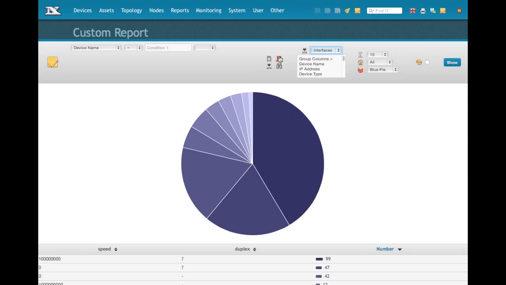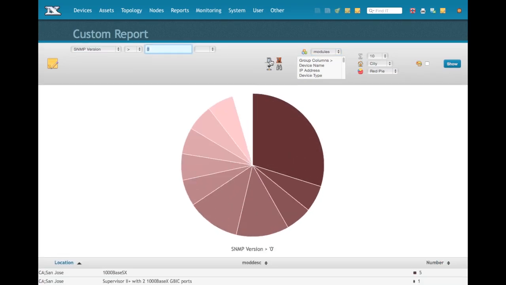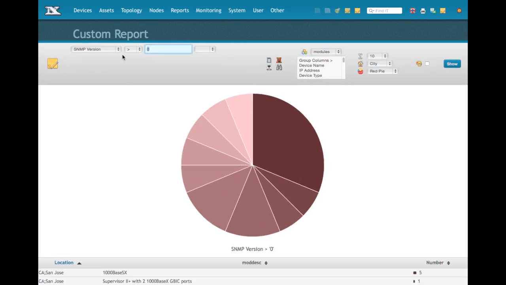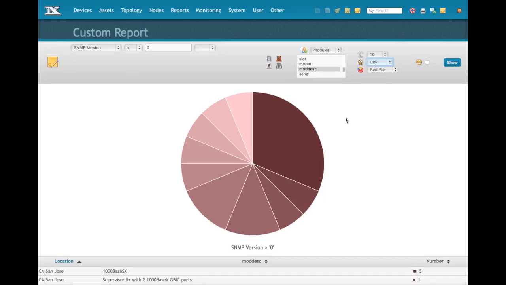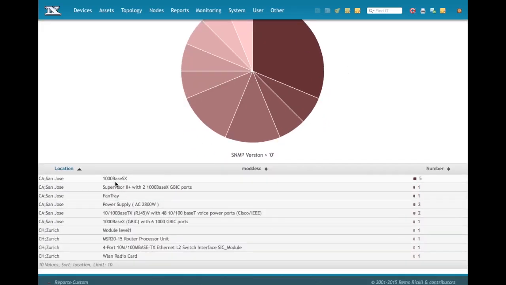You could also create a report filtering on all SNMP devices, include the modules table, and select location, set what level of location you're interested in, and also select module description, for example, and you get a report on how every module type or description is distributed across your cities.